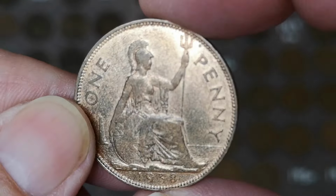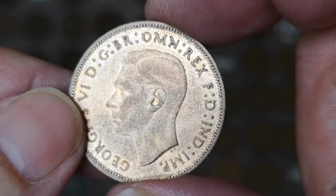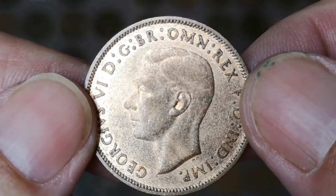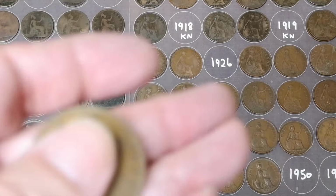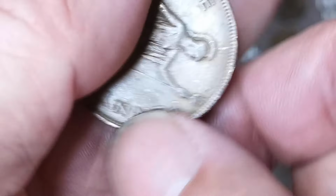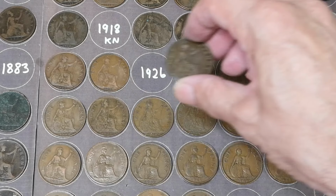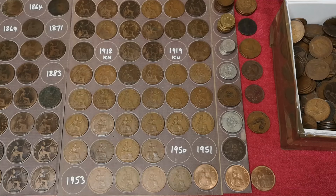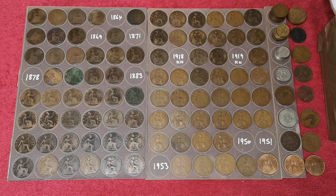1936. Oh, there's a nice 38. Is it nice? It's not, is it? It's been cleaned. Oh, I can tell by the edge. Look, they didn't even bother polishing the edge. So they polished the coin, heads and tails, but not the edge. Oh, that's horrible. That's going in the dirty mug. Oh, I hate those polished coins. Right, 1936, and the last one in this handful, a 1945. There, at last, is the 1926 that can go down there, and that gives us another bingo line. And the 1938 South African penny can go there. Right, let's get some more.